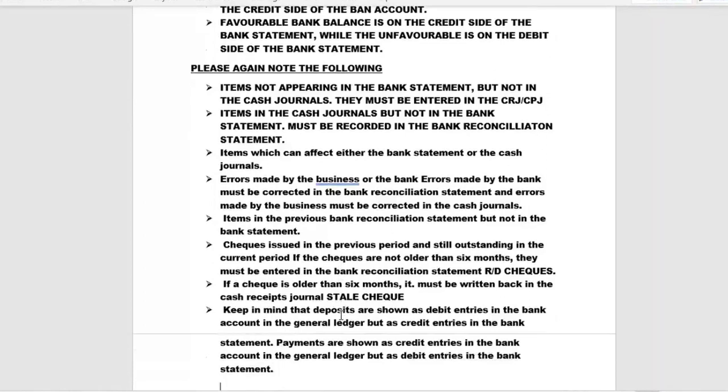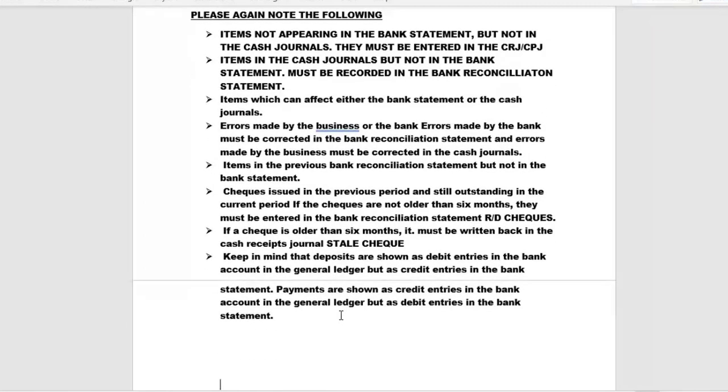So sometimes I would give you a bit of a transaction there where it says that we have received the check that has stayed for 6 months, stuff like that. So in mind, you just need to know that that check is actually representing a stale check because it's older than 6 months. So the RD check simply means that it has to be referred back to the drawer, because it means that they paid you while they've got an insufficient balance in their bank account.